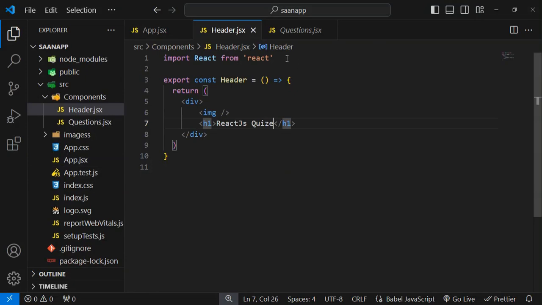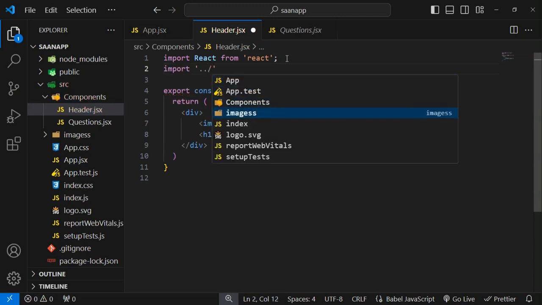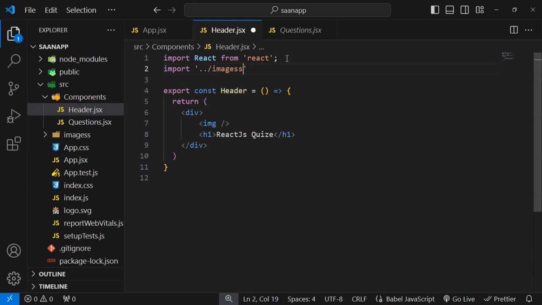Here inside my app component, I am going to import the image. I have not initialized any variable here in which I have to store that imported image. And here I am going to display that image.